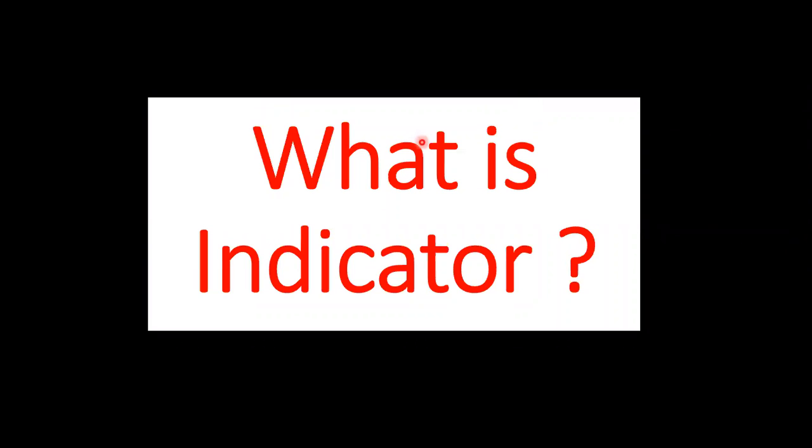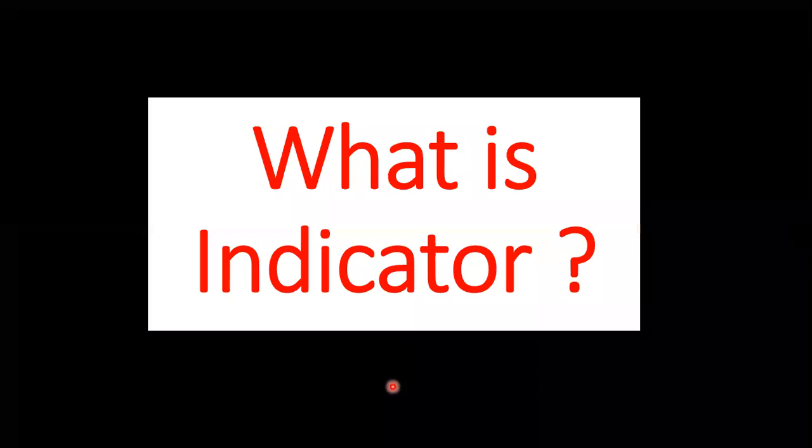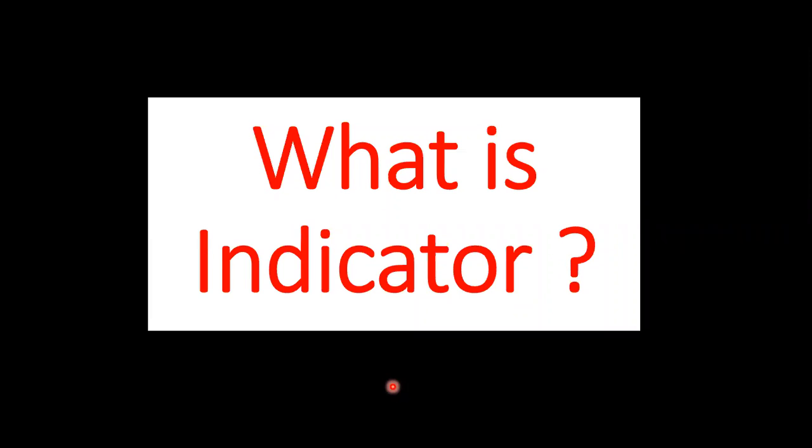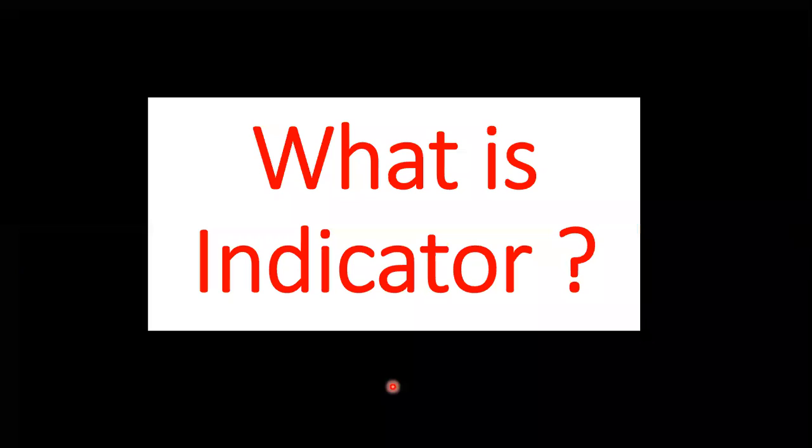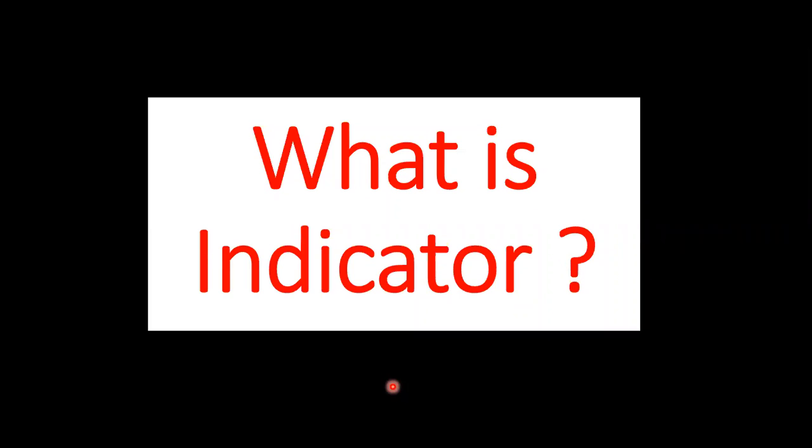what is an indicator? Something which indicates, something which gives us an idea about the titration is called an indicator. Whether the reaction is completed or not, how to identify it? This is identified by using certain kinds of substances or solutions which give an indication about the completion of the reaction. So such a compound is called an indicator.